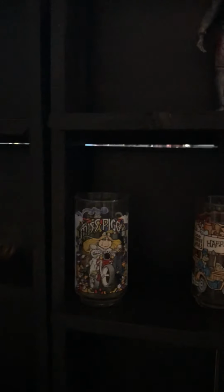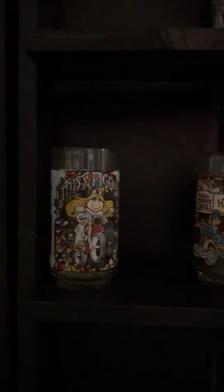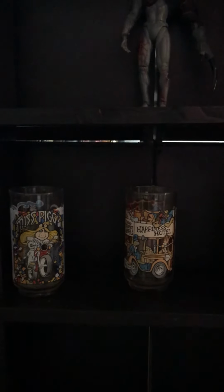And then, of course, down here eventually is going to be my Muppets collection. I was a Muppets fan as a kid, so I'm just now creating that display piece that will house the Muppet figures that came out, I think, around 2008. There was a series of figures that were really awesome, but for now I have the commemorative glass that came through Pizza Hut, I believe, in the early 80s after the Great Muppet Caper movie, which was in 1981. So again, they used to make really cool glasses, actually made out of glass, that you could get promotional at a Pizza Hut, which I thought was neat. And again, room for more. I've got a nice blank space.